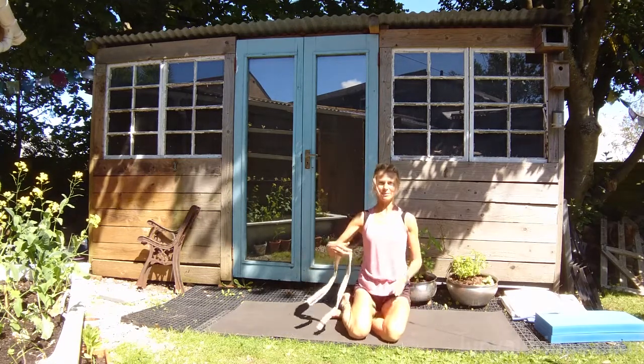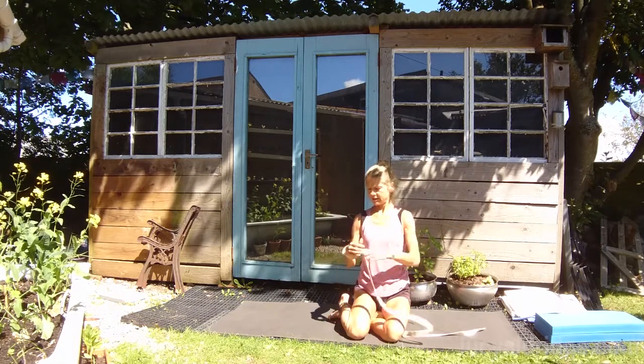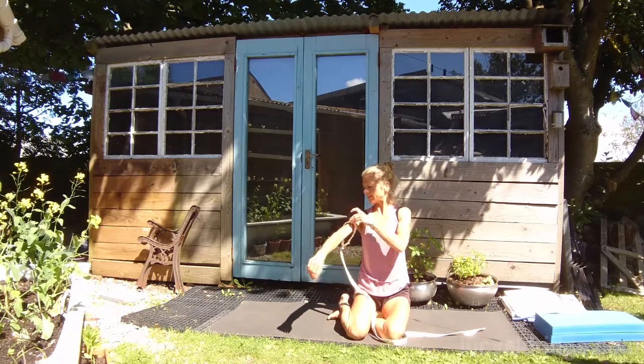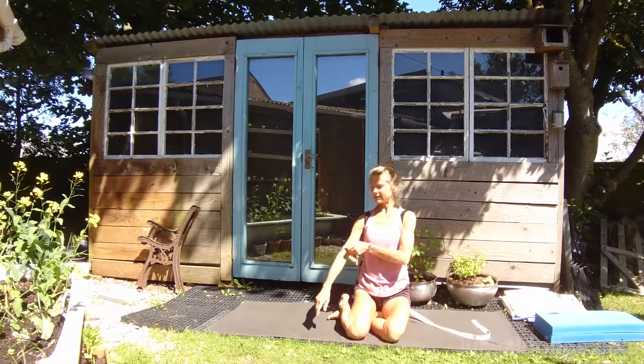Look here, hoping you can see, I'm taking the belt and I'm just looping it. You can do a loop or you can just go around the top of the arm here. Don't have it like a torn, okay? Then have the belt just coming around your back. So the legs around to the left, the belt is on the upper arm.